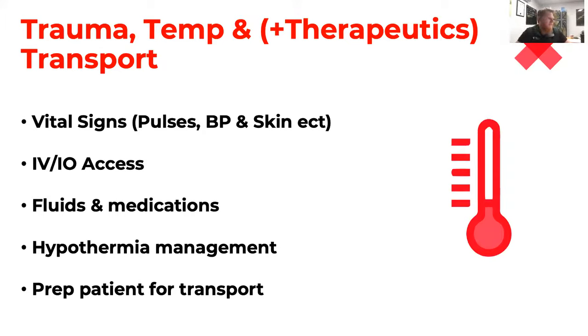We teach all the management of hypothermia in our courses. Transport preparation depends on the context — what is the evacuation time, can an ambulance or rescue personnel reach you? Preparing the patient for transport can range from minor preparations through to full extrication to a waiting ambulance. If you're out in the bush, in the Blue Mountains, or on a construction site that normal medical personnel can't reach, you may need to prepare your patient to extricate them for transport.